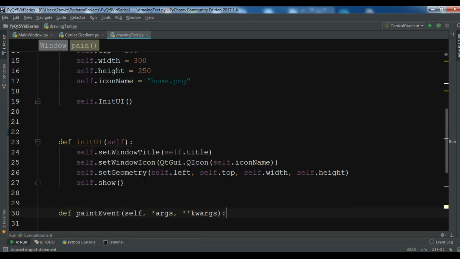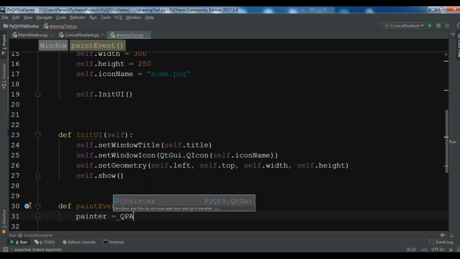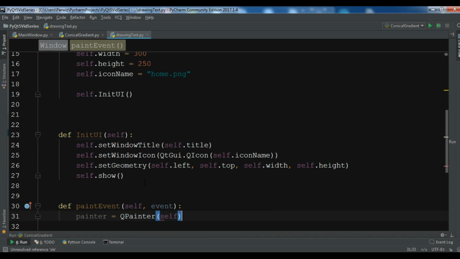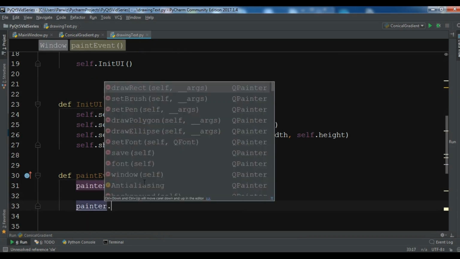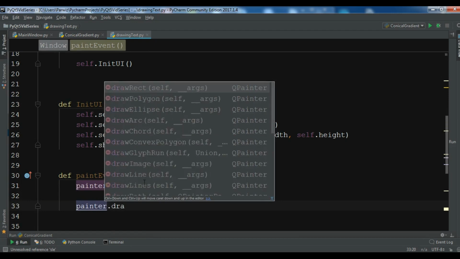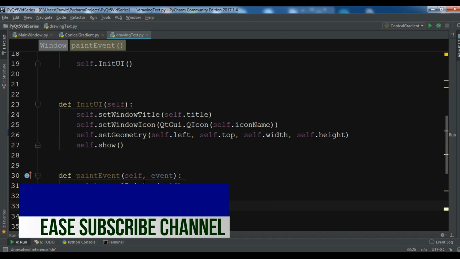Now we need to create our paint event method in here, and we need to create the object of QPainter. So painter equals QPainter, and make the parent self. After this, drawing text is easy. You can simply write painter.drawText, and you need to give the position of your text.